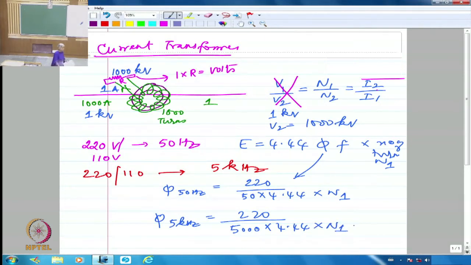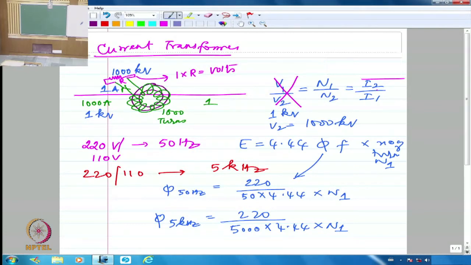So clearly when I increase the frequency, the flux required decreases, because d phi by dt is the one which decides how much voltage is induced. So dt will shrink when I look at higher frequency. So I can go for less and less flux as I increase the frequency further and further, which means flux density multiplied by cross sectional area is what gives me the flux. So the cross sectional area can be decreased if I assume that I am using the same material whose flux density is fixed. B max is fixed for any material.